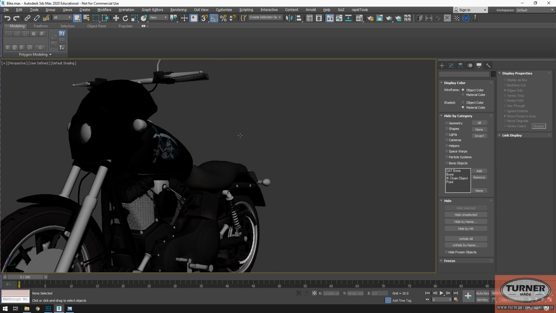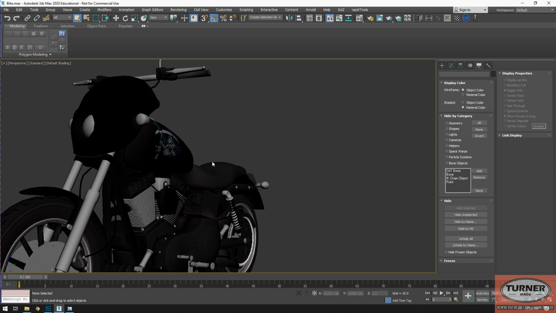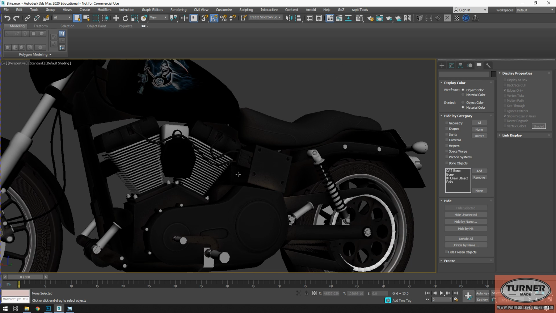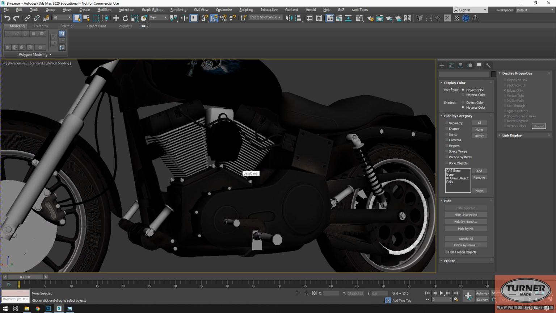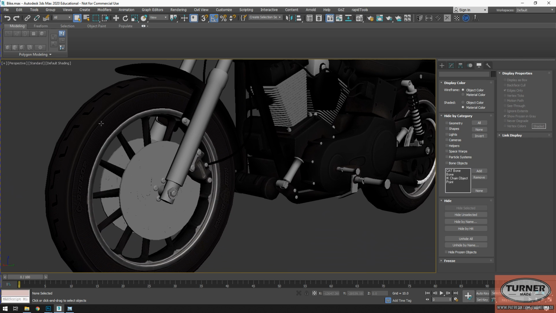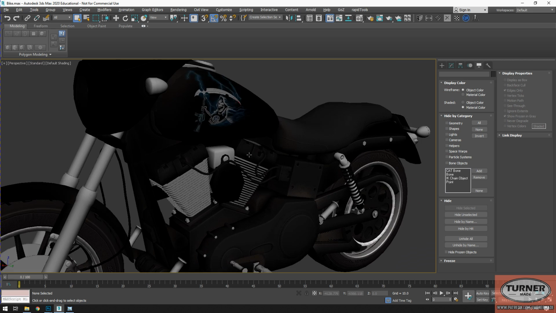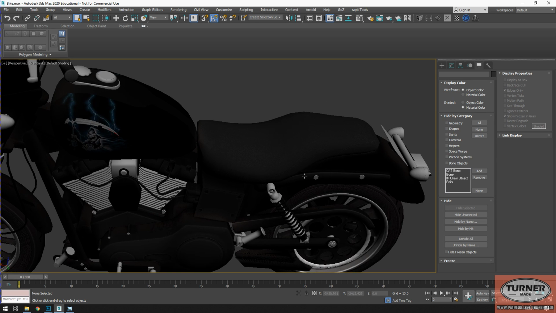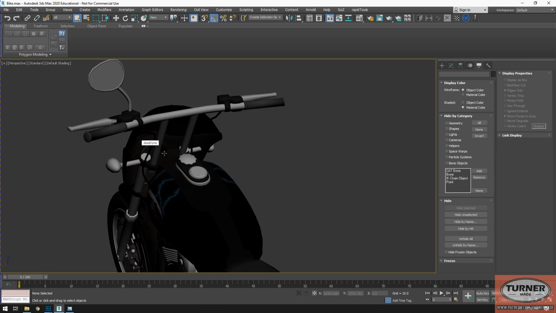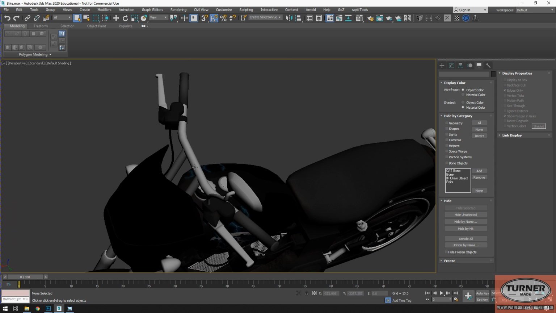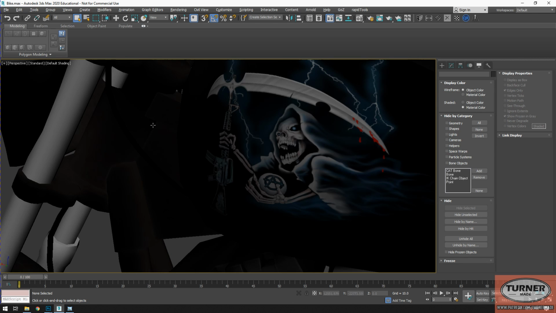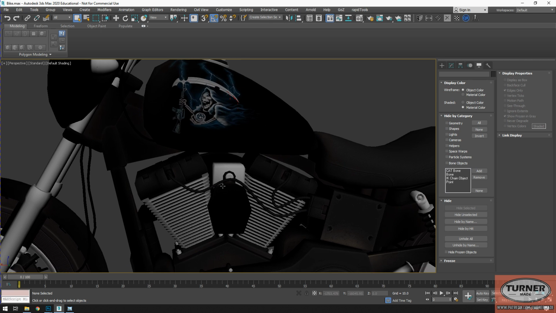But when I unwrap this, I unwrapped it with various components that are made out of the same types of materials unwrapped together. So I have the tires here, unwrapped as part of a rubber collection and leather. So the tires, the seat, the handlebars, or at least the grips on the handlebars. There's actually some of my bike missing here, I'm missing some components. But anyway, and then some of the wiring as well, all went into the same UVs.